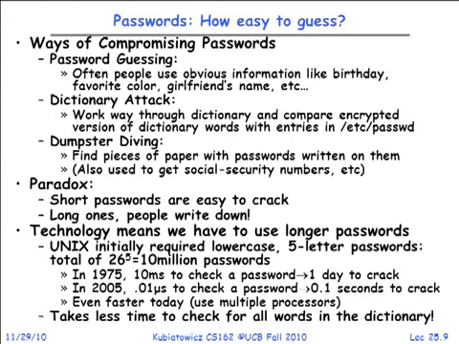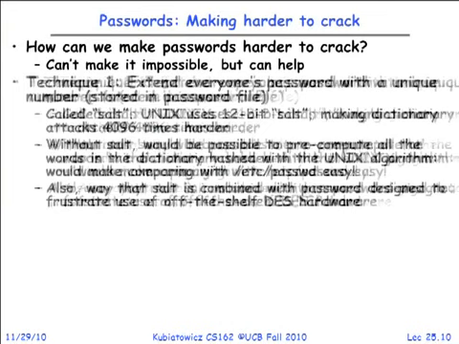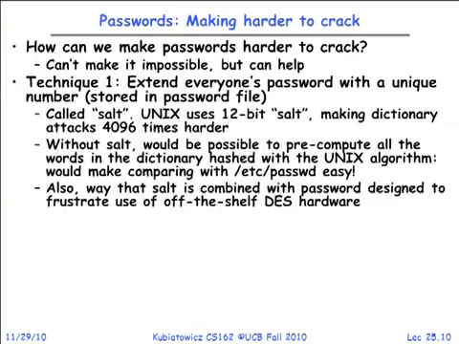So how do you make it harder to crack? Well, you can't make it impossible, but you can help. One option is what's used in Unix. You add about 12 bits worth of what's called salt, which is a random ID that's put in with your password before it's encrypted, and then the salt is also put in the password file. The point of this is it makes it much harder to do a dictionary attack, because to do a good dictionary attack, you now have to have 4,096 times the dictionary. So it's a little bigger, but that's a small constant factor probably in the grand scheme.